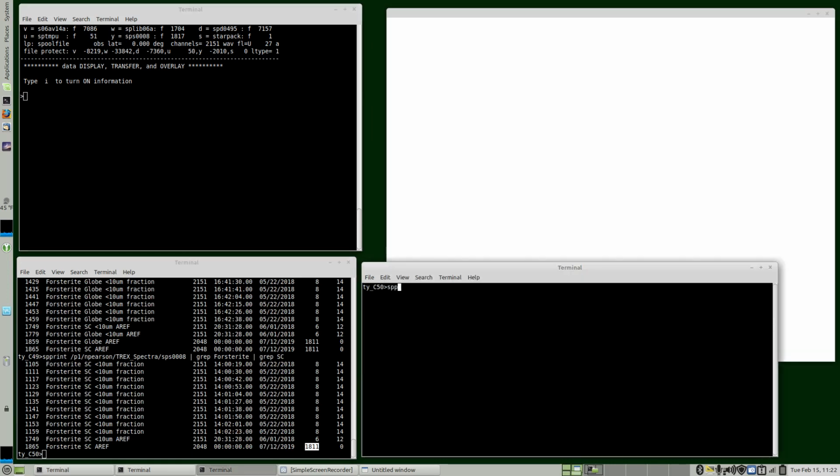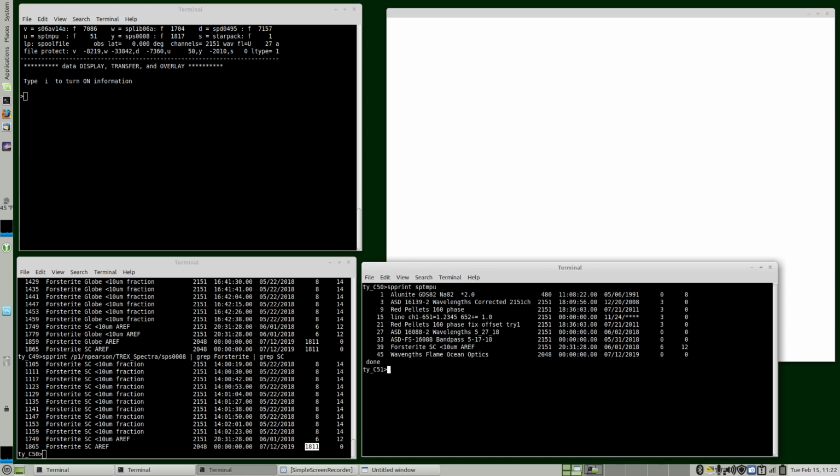And if we do a list, here we see the ASD wavelengths and band passes, the forsterite spectrum, and the wavelengths to the ocean optics. So the next thing we need to do is get the band passes for the ocean optics.